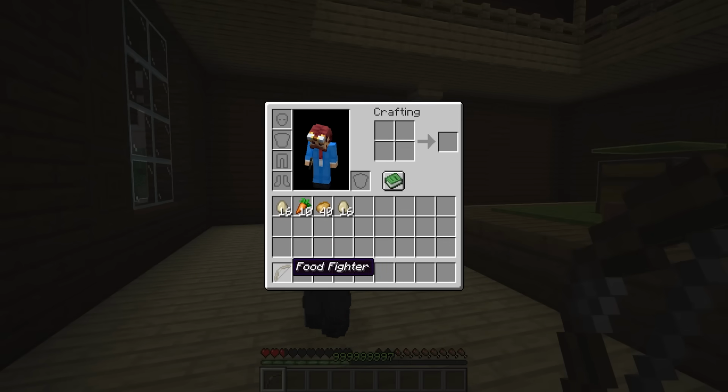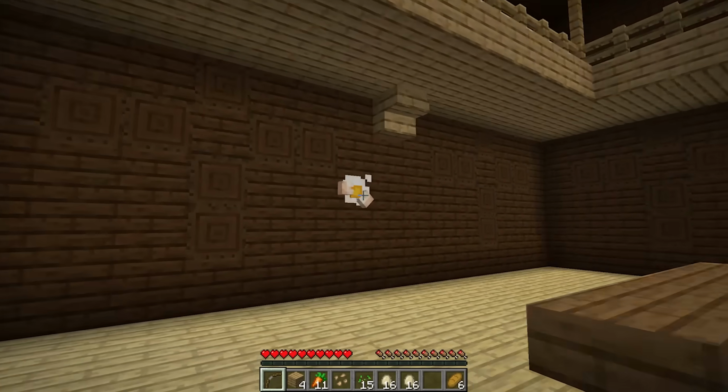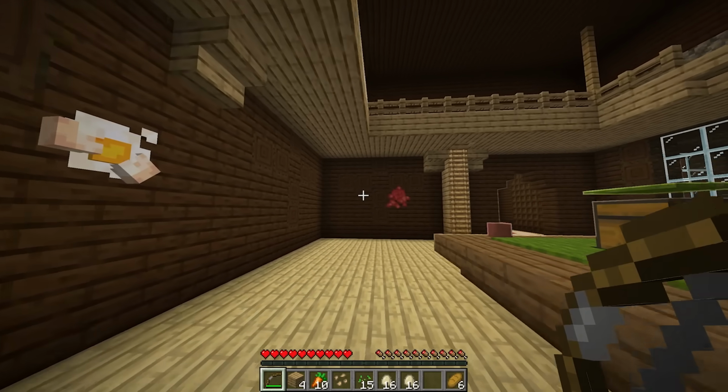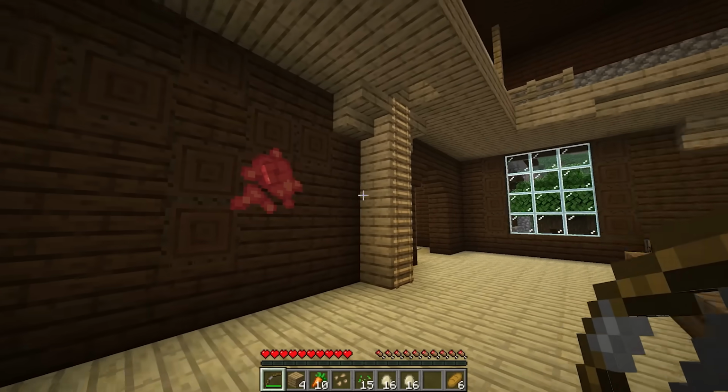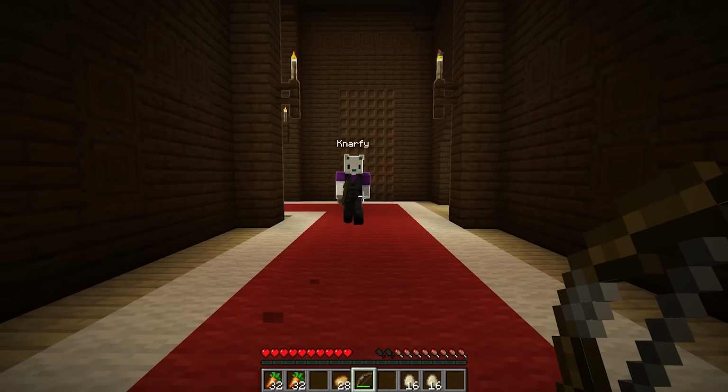Check this out. All right, we have named the bow Food Fighter, and that means turn around. We can now launch food. Oh, that's great. You know what that means. Go, let's go. Ready? Let's go.